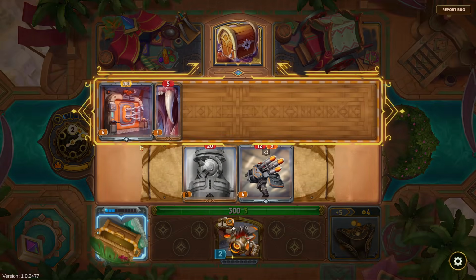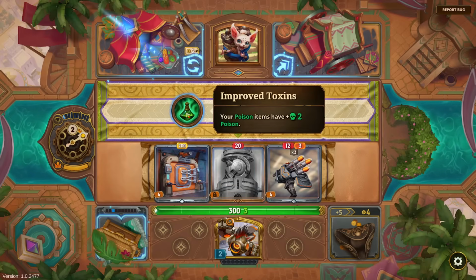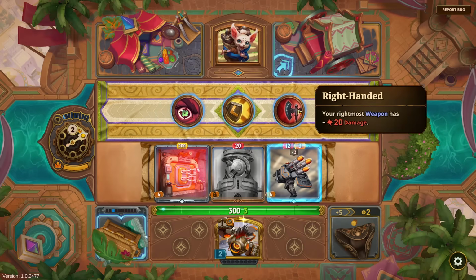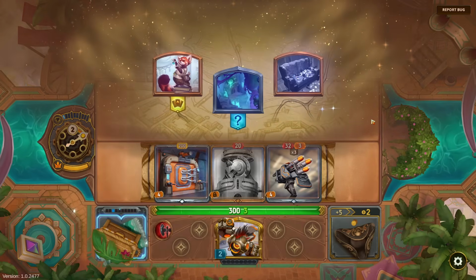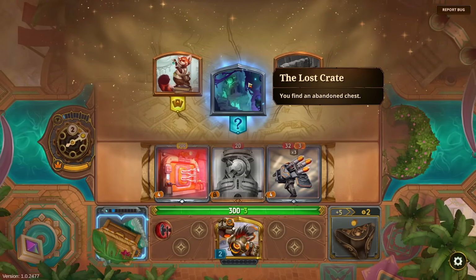Yep, I know you're teaching bronze tier skills, but would you dare to teach me something related to either burn damage or damage? Crit chance is not what I'm looking for. Thank you. Right-handed, your right-nosed weapon has plus 20 damage. Exactly the kind of thing. My life mastering that technique. So like 9 years.